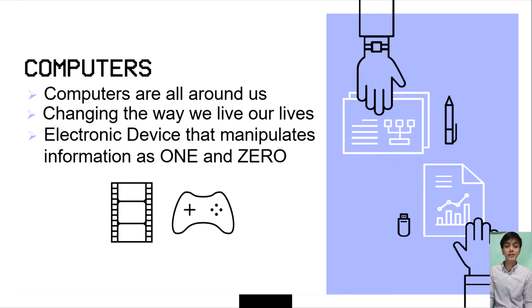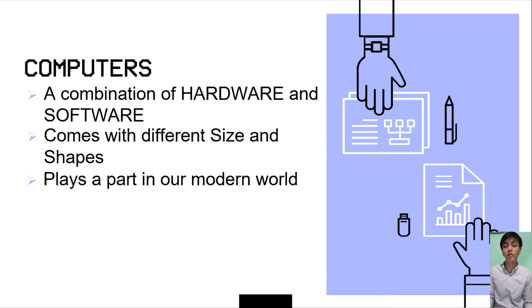But have you ever asked yourself what exactly a computer is? A computer is an electronic device that manipulates information or data. The computer sees data as ones and zeros, but it knows how to combine them into much more complex things such as a photo, movie, website, game and much more. Computers use a combination of hardware and software. Computers come in many other shapes and sizes too, like TVs, game consoles, and even appliances like refrigerators can have built-in computers inside them.